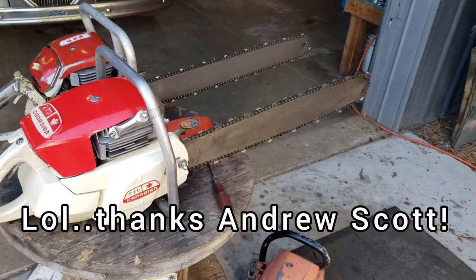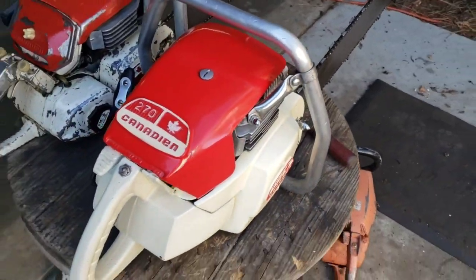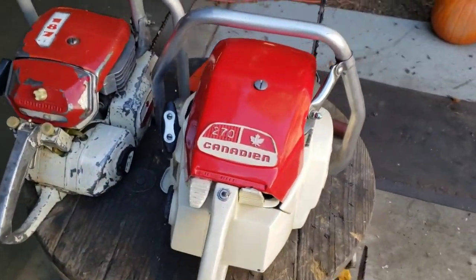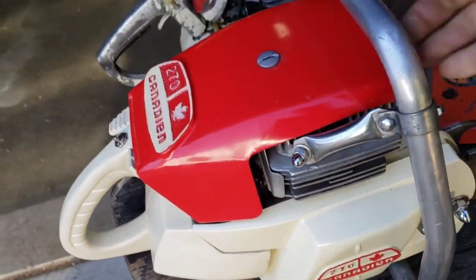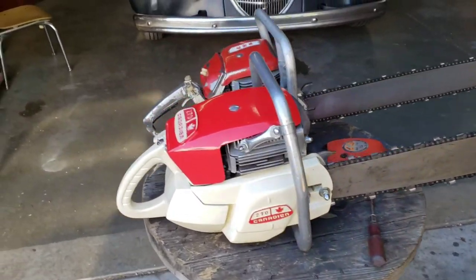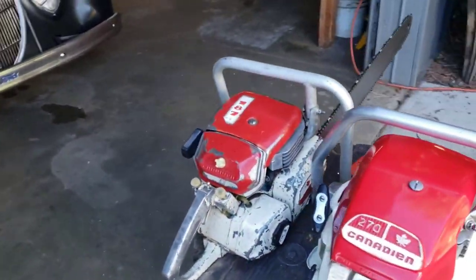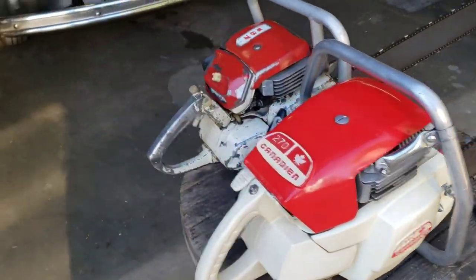And so anyways, they came out with this 270, which is a 95cc chainsaw. Big old beast, but it's cool. I love how they look. They're beautiful old saws. And then a few years later, and this one's a 61, 62, they made those for a few years.